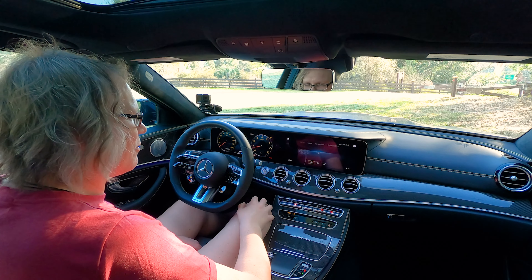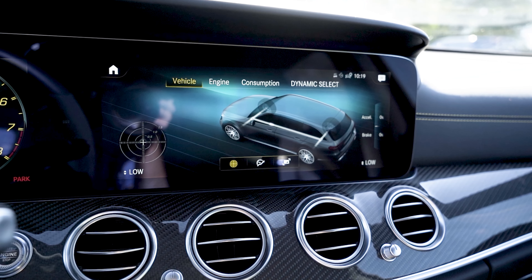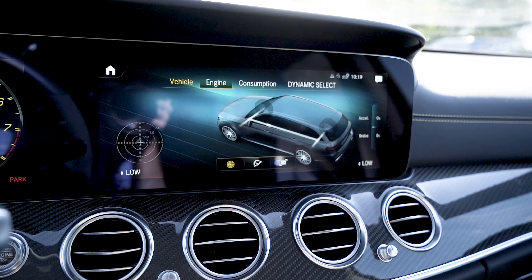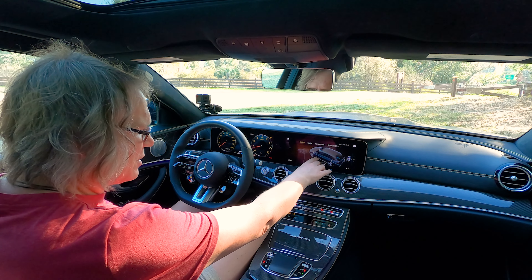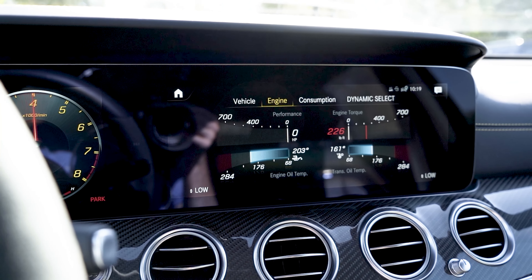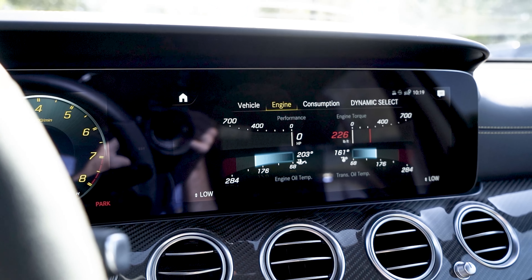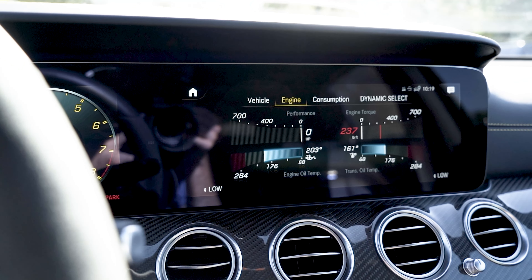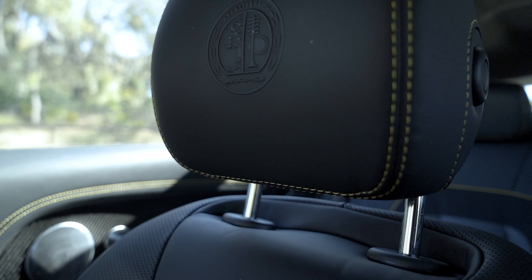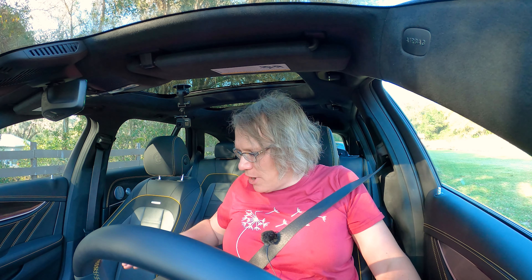There's also track pace — for use only on closed off racetracks away from public roads — which does timers and all kinds of things when you're at the racetrack in a station wagon. Then there's AMG Performance: a G-meter showing which wheels are pulling, pushing, and braking, plus suspension compression readouts. You can also monitor engine performance, check fuel consumption, and change various settings. There's also driver assistance, automatic seat adjustment, and panel heating.